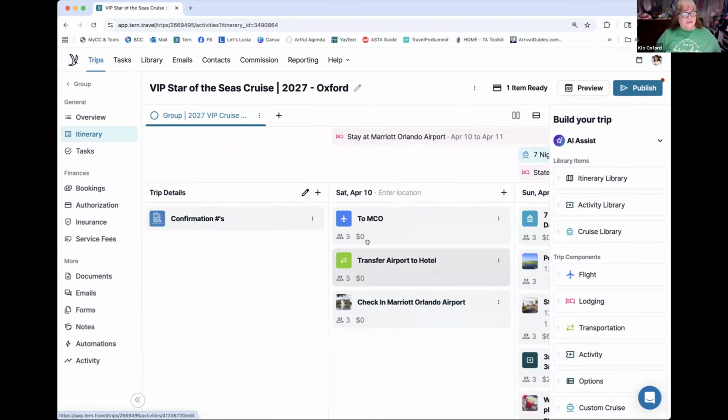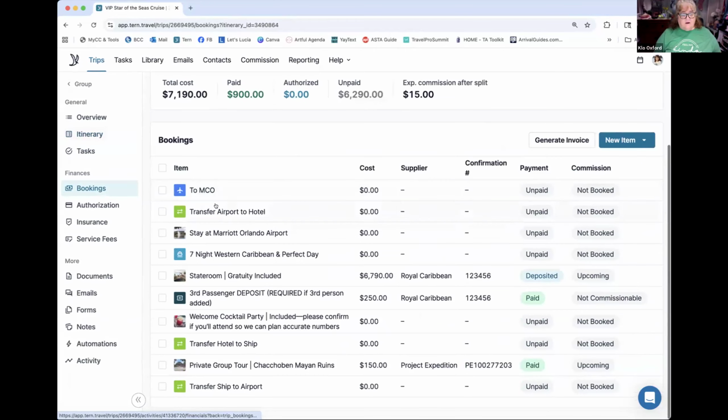And now on the back end, I'll go to bookings. They are right here. If it's going to be in a package, I can package them up and I can go in here and set up if there's a deposit, if they have to pay it in full. I can get all that information put together and send it to my client now, and they're ready to be able to go with that.